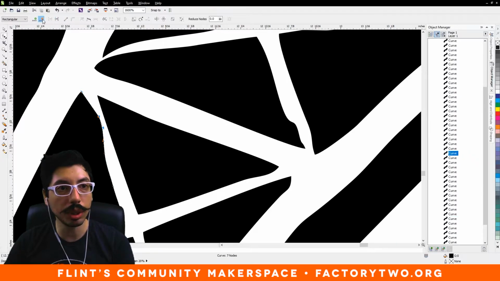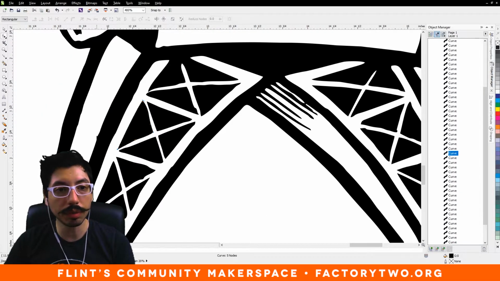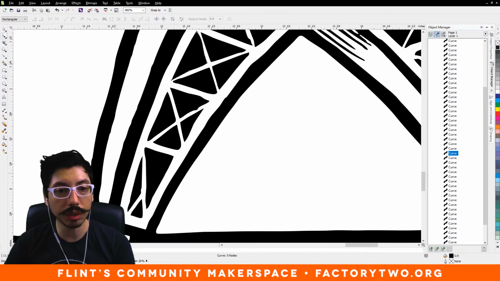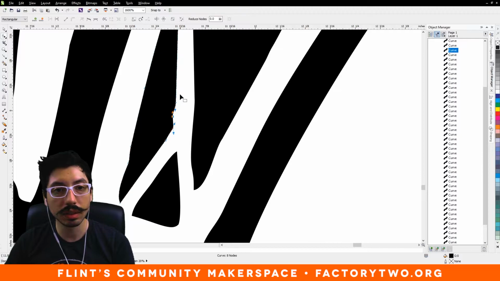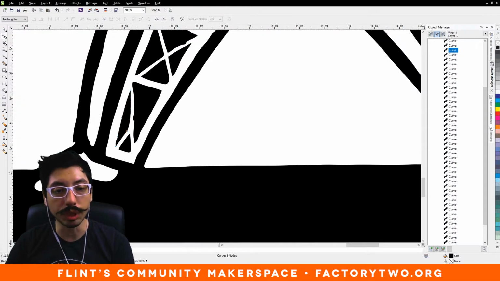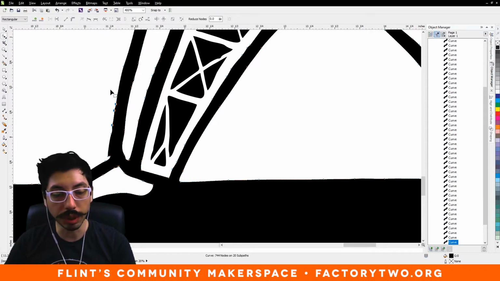You just click on the image, run up here to delete node, and that will do a decent job of working on those. I believe you can select a couple nodes at a time. Let's see here. I wanted to select these two. There you go. And just delete that. We don't want to separate the object and leave an open object, but we do want to kind of work on them a little bit and just smooth out some of that space.